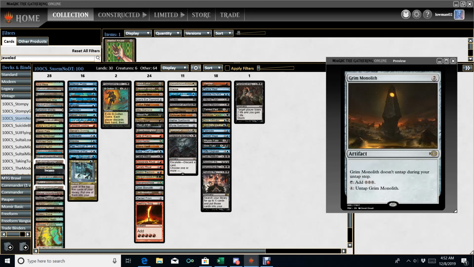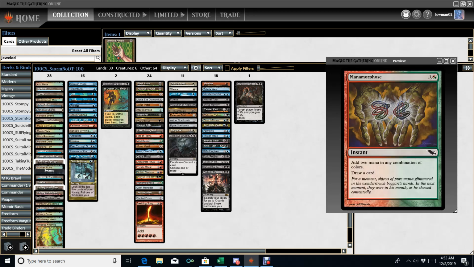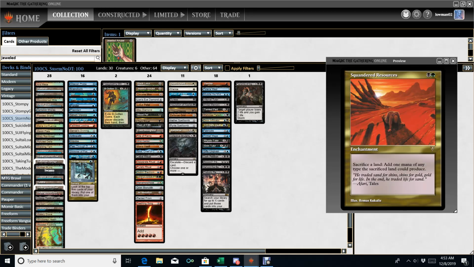Grim Monolith, just 2 mana for 3. Pretty good rate. It's not quite Mana Vault, but it's still good. Manamorphose. Yeah, card's very good. It just filters and draws. So it does cantrip, but it also just gives you the right mana. It's one of those cards that's free to include because it just filters itself out. It makes the same amount of mana it requires to cast, and it draws another card. So it's basically a free cantrip. It's basically a Gitaxian Probe that can fix you.